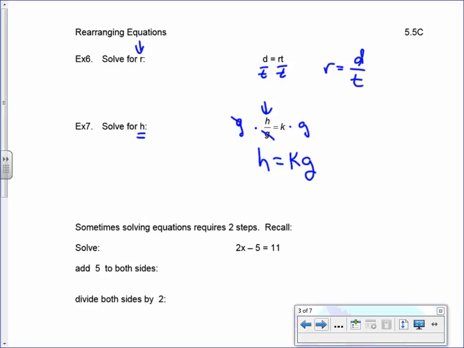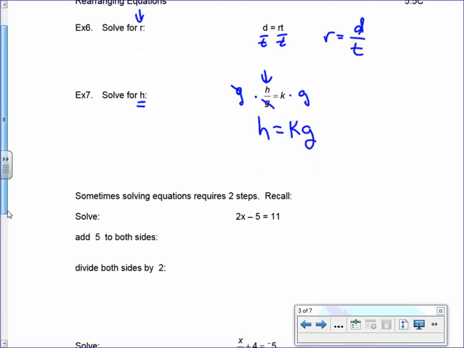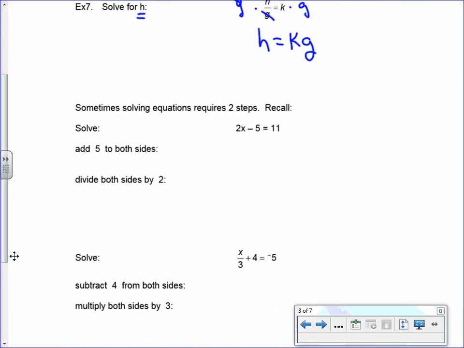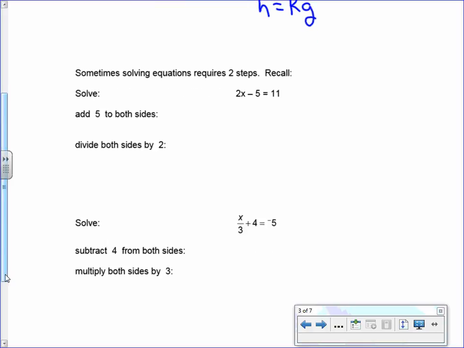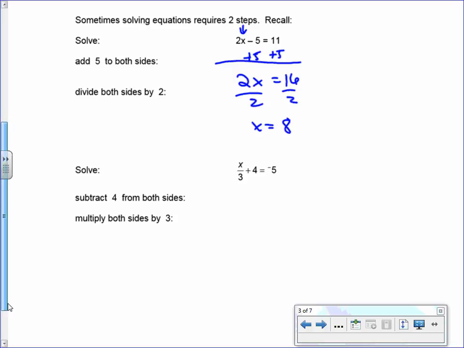So sometimes in solving equations, quite often we have to do more than one thing. So let's think about the process of these two problems. I don't want you just to write answers down. I want you to think about the process. Here's the x. You have to get rid of the 2 and the 5. Which one do we get rid of first? The 5. We're going to get rid of that minusing thing first. We add 5 to both sides, and then we divide both sides by 2. And we get a number. Okay? The process we're going through.